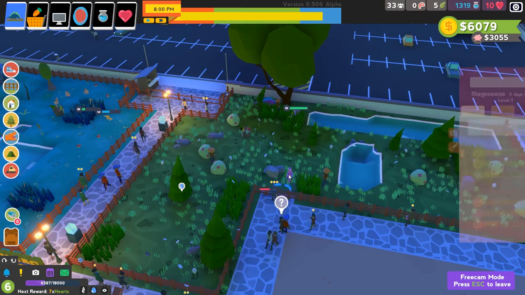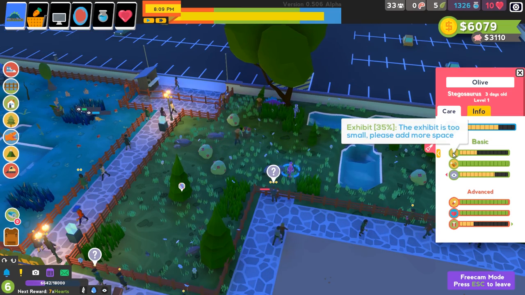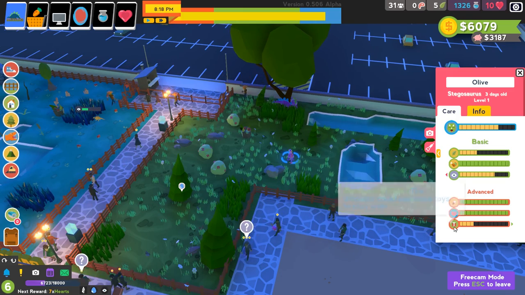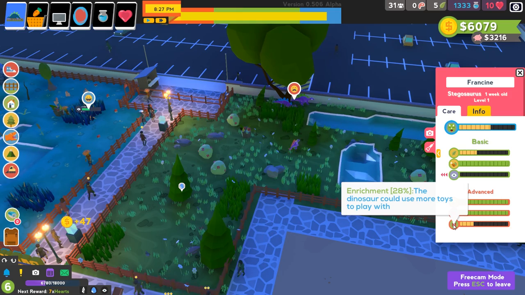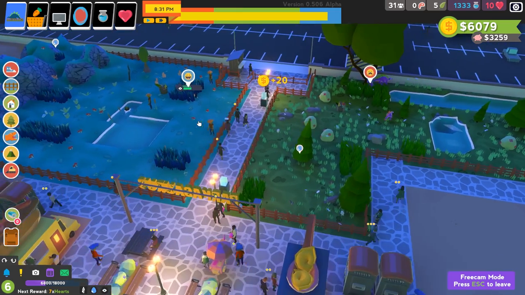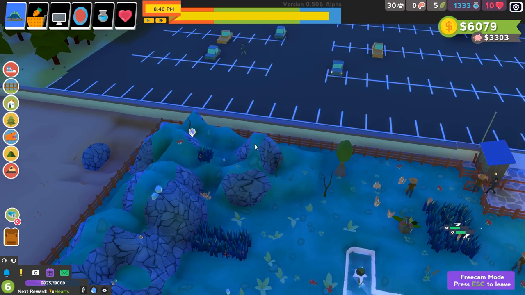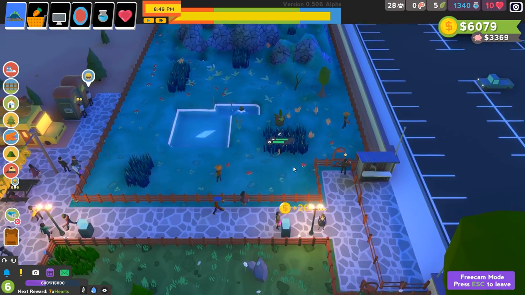They're still attacking the fences. The privacy is okay. 71%. And it's too small. I just made it a lot bigger. You should be okay, as long as it goes up a little higher. Once they get bigger to the next age group, we can give them some toys or a hat. These guys look pretty good. They're having a hard time watering the dead tree. That might be a bug. And they're hiding in there.